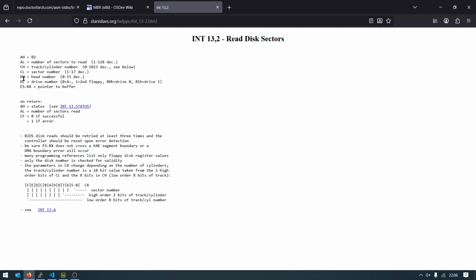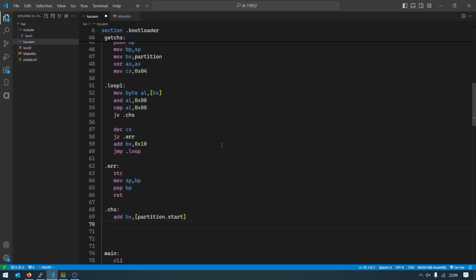So we want to put, as you can see here, we put in the drive number and the cylinder, the head, and the sector. So let's put it in those places.